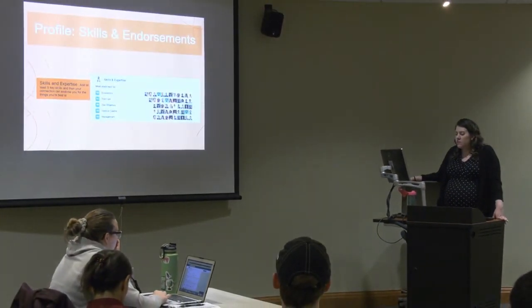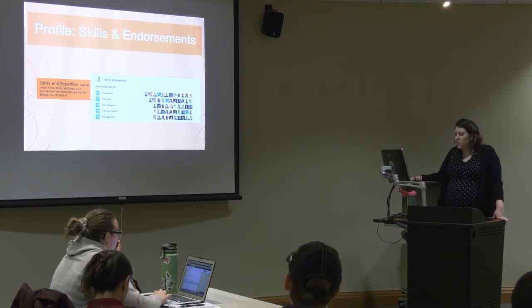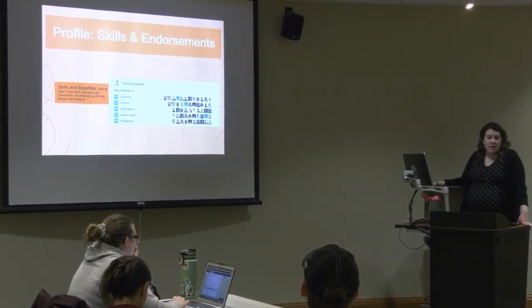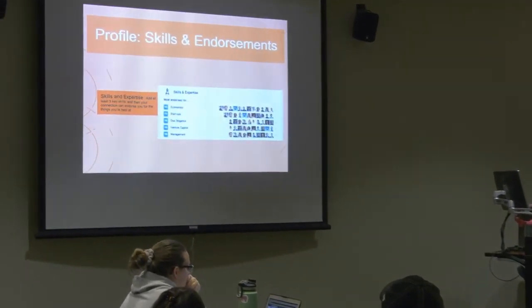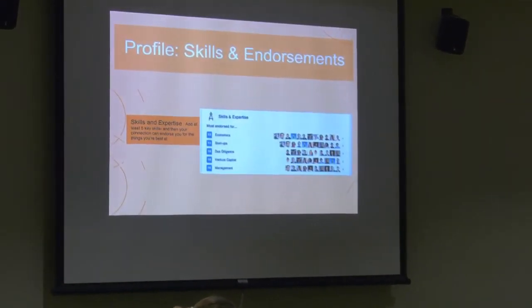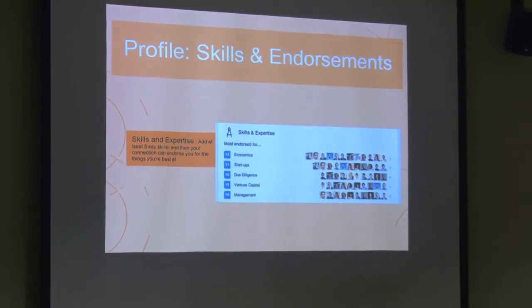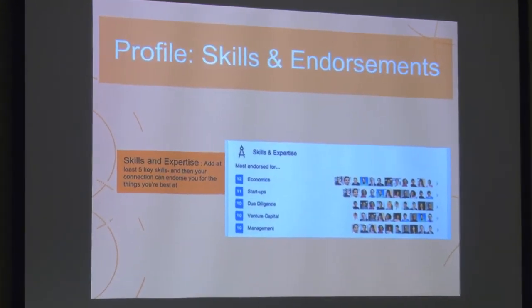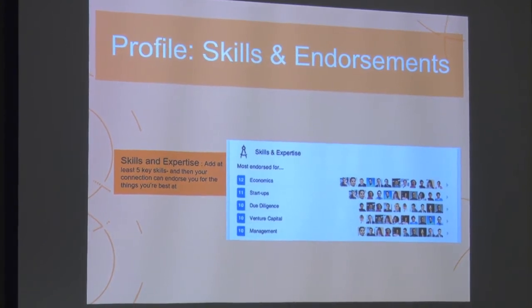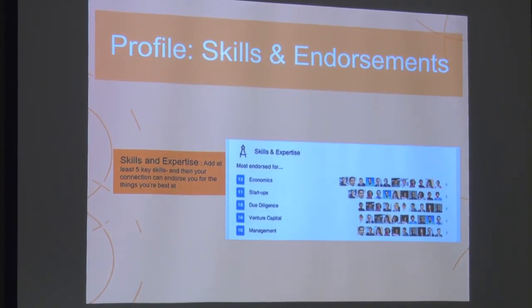I recommend adding some of these to your profile. I think it's unlimited how many you can put in, but I wouldn't put 25 skills in here. I would recommend picking your top 5 to 7 skills that you feel are really your top skills that you would want an employer and alum to know about, and putting those on here. And then your connections can actually go in and endorse you for these skills. If one of my skills was career coaching, maybe one of my colleagues would go in and say, yeah, I've observed Jody in career coaching and I endorse her for this skill.